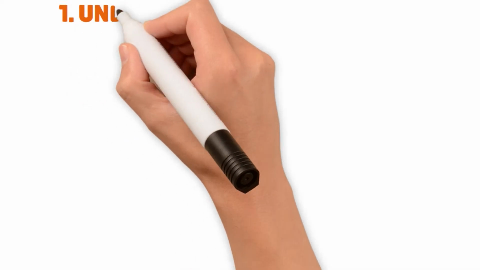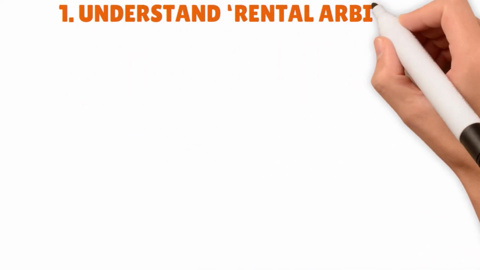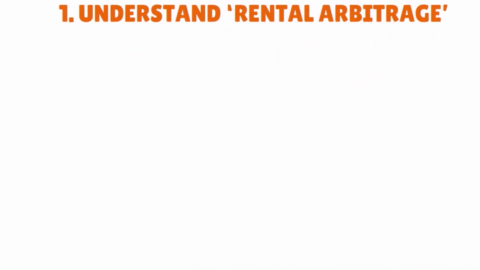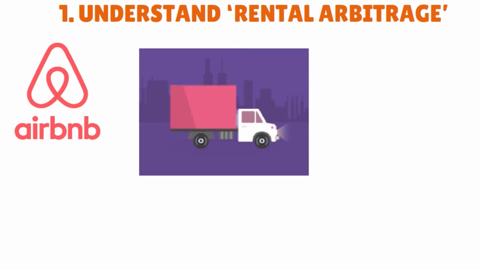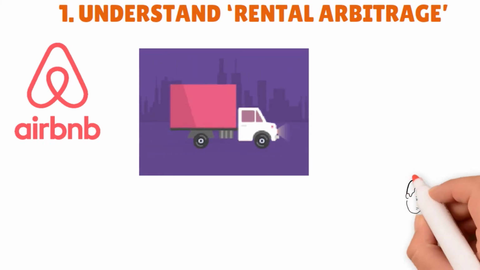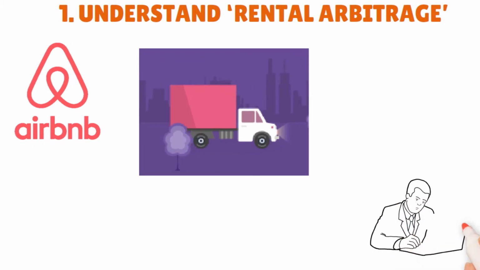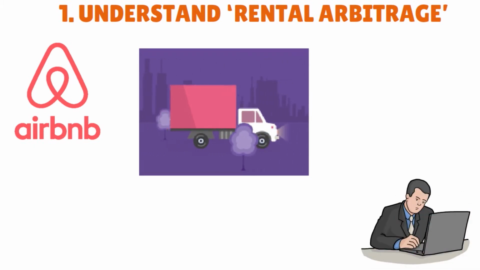First, let's understand the concept of rental arbitrage and how you can apply it to Airbnb, Vrbo, and other platforms so you can generate money with no property and no money. The word arbitrage is a financial term that basically means taking commodities from one marketplace and selling them for profit in another. In reference to Airbnb, it means that as an investor, you rent a property from a landlord, then list this property on Airbnb or Vrbo, and you collect the difference.